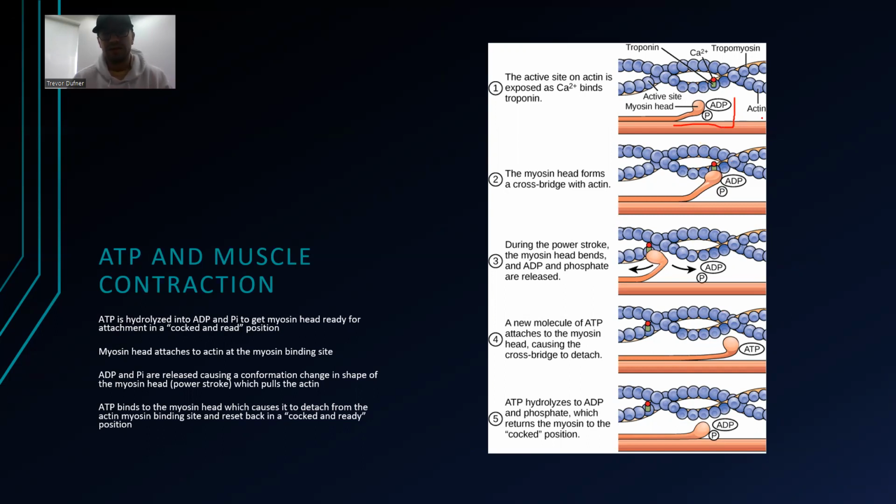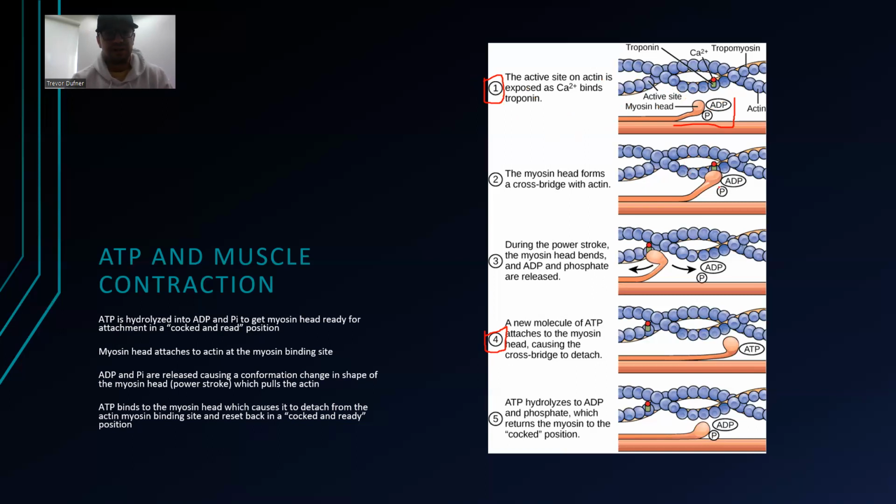Usually, realistically, what's occurring is you're kind of starting at stage 4 here. This is a good way, and a lot of diagrams start there. However, it doesn't really matter. A lot of places like to start at 1 here, just because you're thinking about, okay, when does the cross-bridge stroke initiate? How does it happen? Then how does it recover? So really, we're going to start from point 1 here. ATP has already been hydrolyzed into ADP and inorganic phosphate.